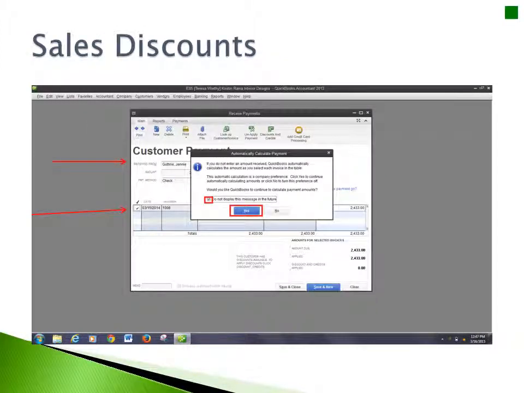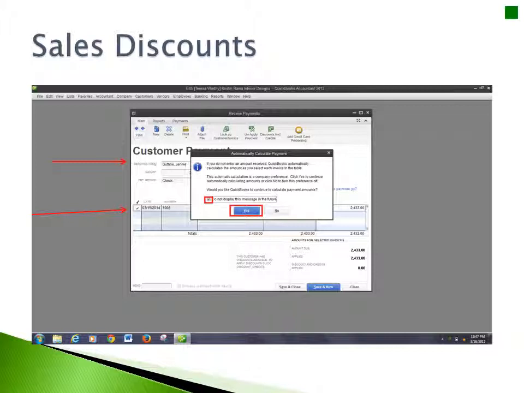Sales discounts are offered to customers to encourage early payment of outstanding invoices. Companies offer a 1 or 2% reduction of the invoice amount if the payment is made within 10 days of the invoice date. For instance, 2/10 net 30 means that if the customer pays the invoice within 10 days of the invoice date, they get a 2% discount off the invoice price. If they choose not to take the option, they pay the full invoice amount within 30 days.